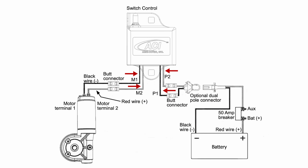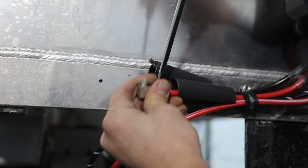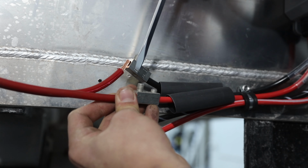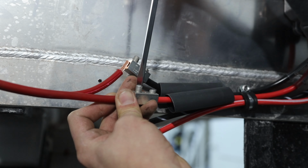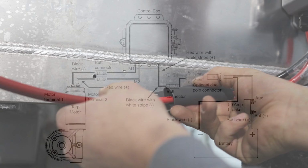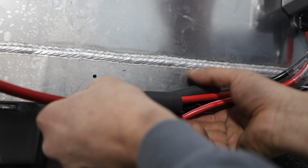The control box includes 4 pre-installed heavy gauge wires with butt connectors. Position heat shrink over prepared heavy gauge wires. Connect heavy gauge wires to butt connectors as specified in standard instructions. Then verify wiring to control box. Seal heat shrink over butt connectors and wires.